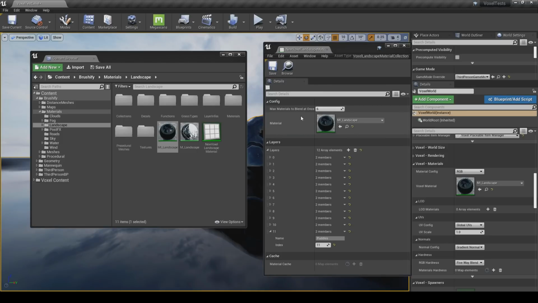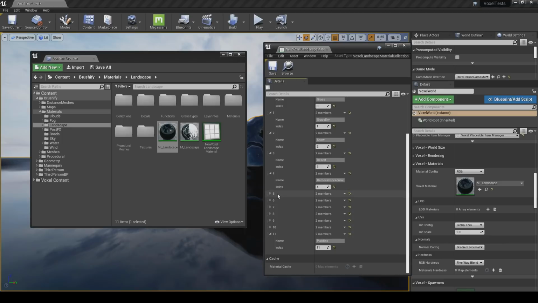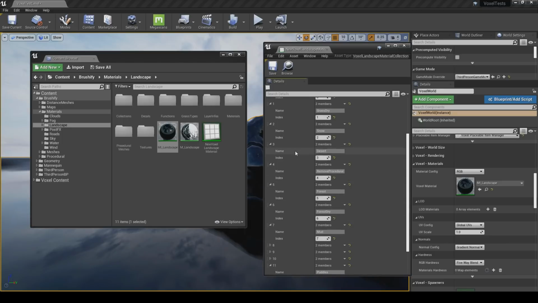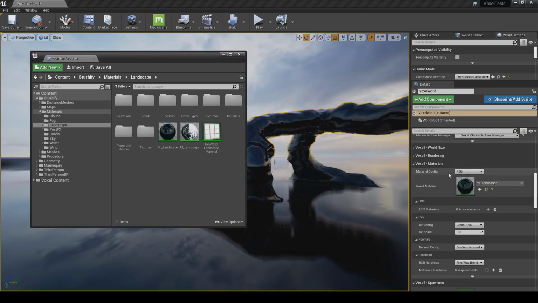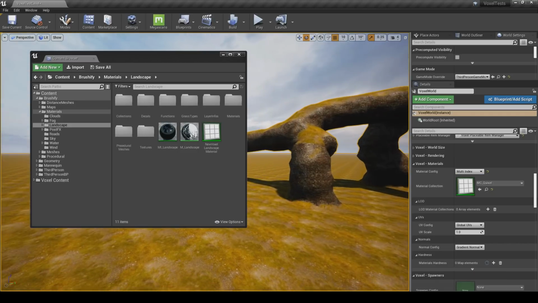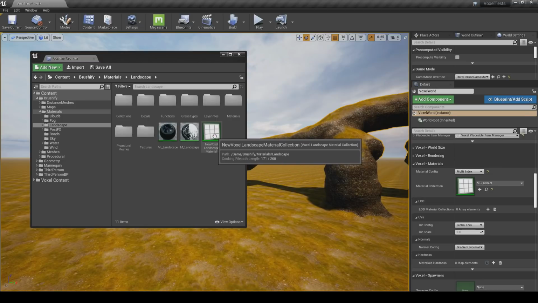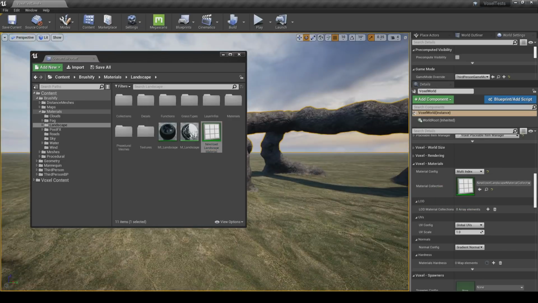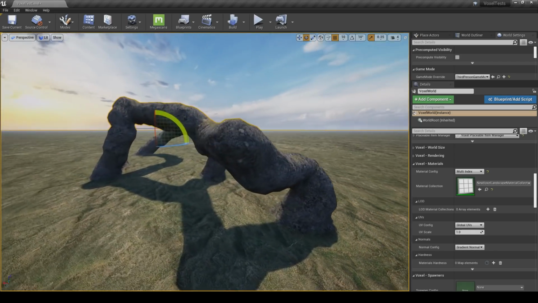And immediately you can already see that we've got all of these layers that have just appeared, these 12 layers. And inside of each of those, we can see all the usual Brushify paint layers. And they've all been nicely replicated for us to use and paint down. So I'm going to close this down now, and I'm going to go back to the voxel world in the details panel, and I'm going to choose from the voxel material section, instead of material config RGB, I'm going to change that to multi-index. And now we've got back that yellow material from before, but this time I'm going to drag our newly created voxel landscape material collection onto that. And bam, now we have the Brushify auto material in all of its glory with the voxel system.